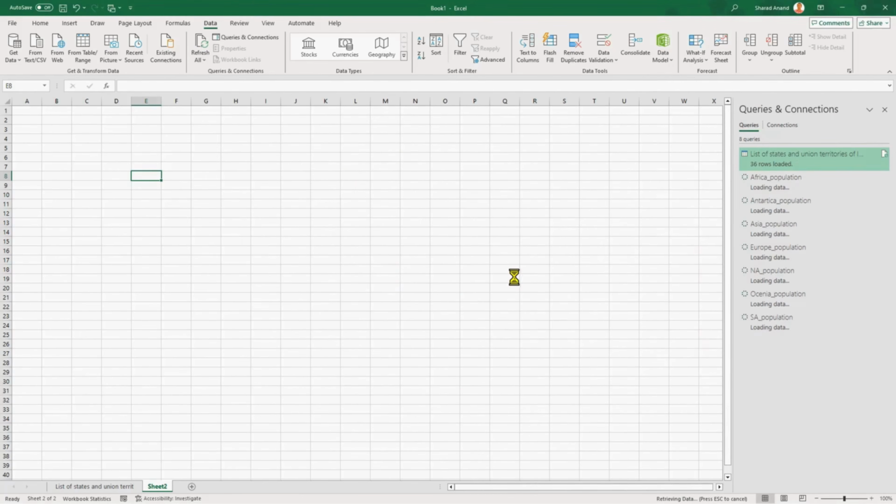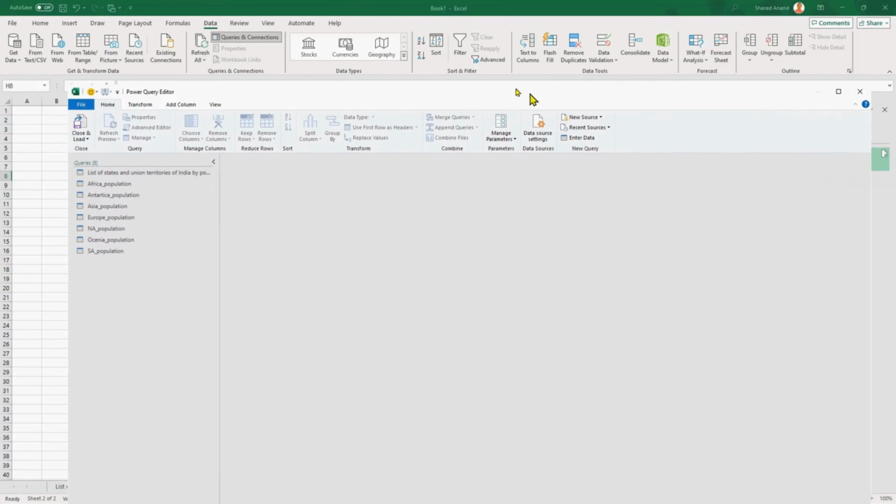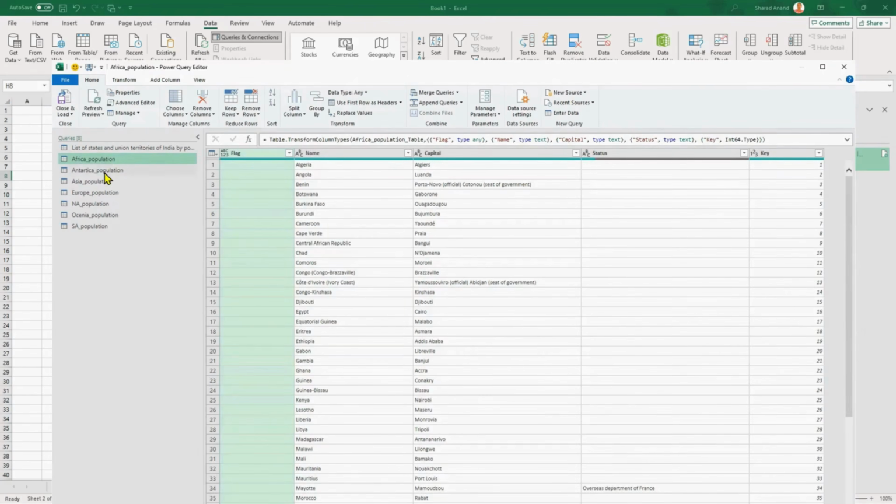All these tables will get loaded here. I'm going to click on get data, launch Power Query Editor. Here we have Power Query, and now we have Africa population.